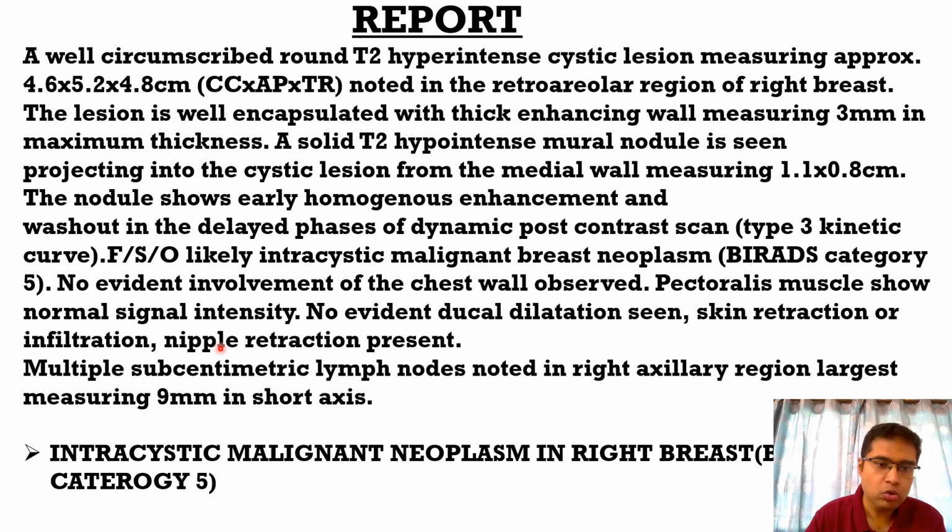by BI-RADS 5. So no evident involvement of the chest wall was observed. Pectoralis muscle showed normal intensity, and there was no evident ductal dilatation or skin retraction or nipple retraction seen. Few subcentimetric lymph nodes were seen in the right axilla, and the possibility of intracystic malignant neoplasm of the right breast was given.